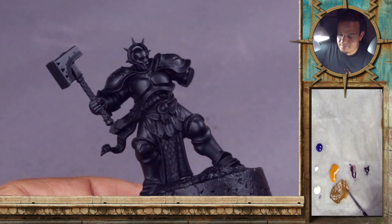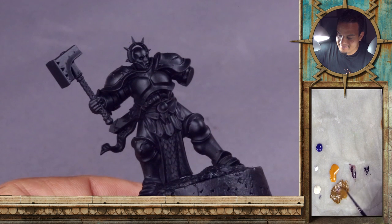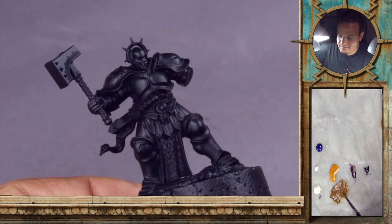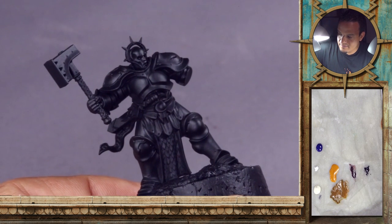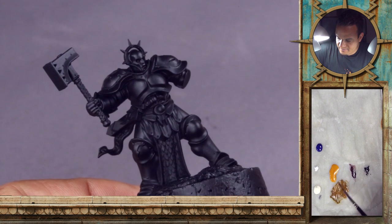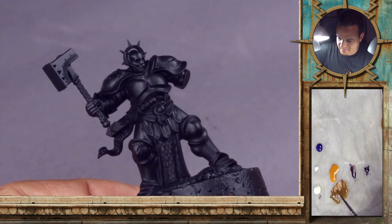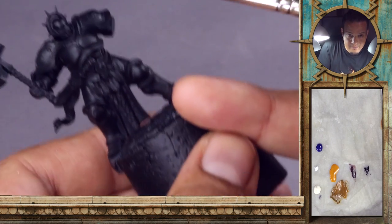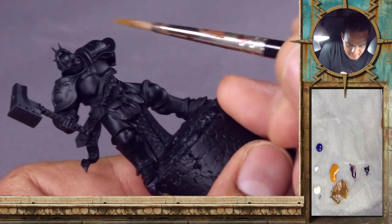You might be wondering why we're not using Citadel colors. There's no particular reason at this point. We use all kinds of paints. We also have the full Citadel color set, but we do tend to use different paints mostly, I'd say, but we mix and match all the time. So sometimes we use some Citadels.